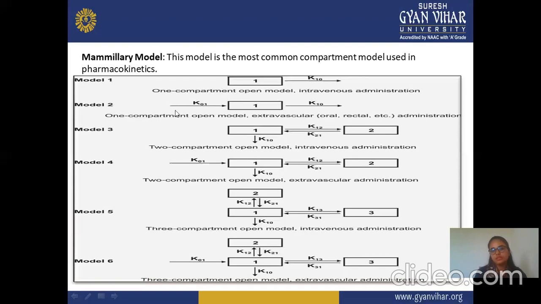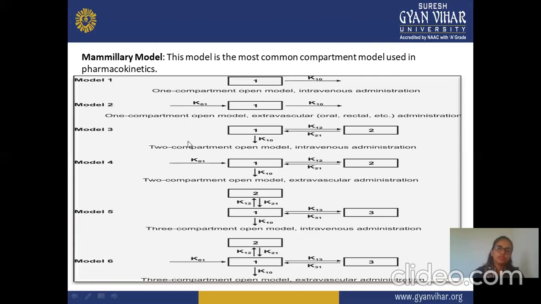This is also a one compartmental model, but instead of intravenous administration, you give the drug by an extravascular route, that is oral, rectal, or any other extravascular route. There is also elimination, K10, but you administer the drug by extravascular administration, so the absorption of the drug is K01. Next, model 3.